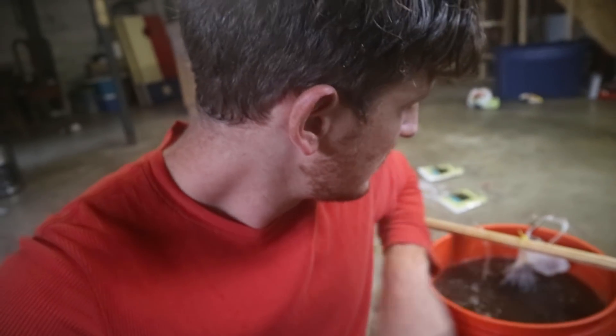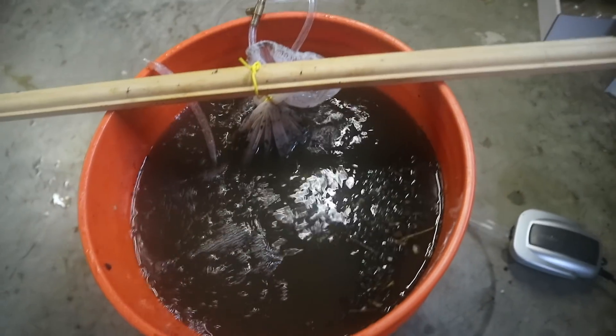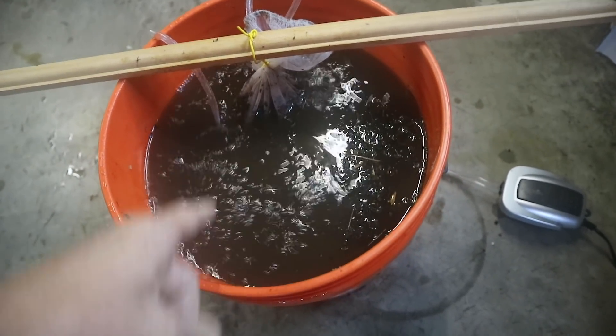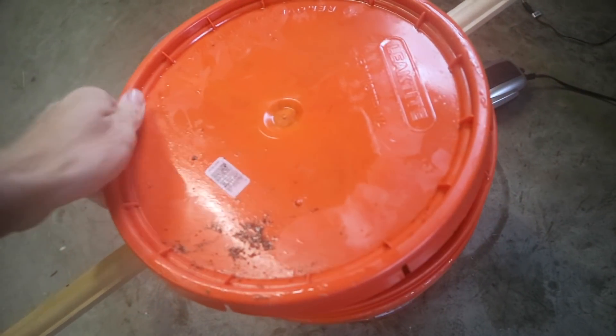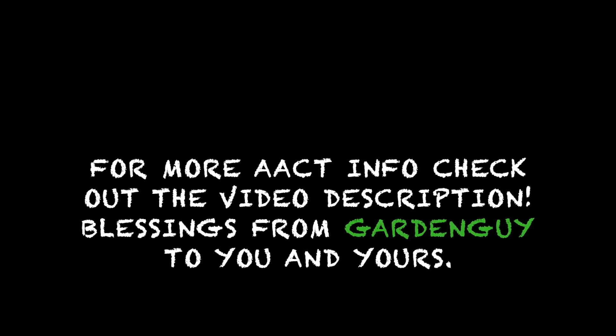Alright folks. Get these guys brewing — in 24 hours I'll shut this off, spray it on my plants, and make them happy. Down the road I plan to do more informational material on compost teas and the different types, because there's all kinds of types, and I want to make this easy for you guys so you have everything you need right there. Put it together and have your garden growing goodness. Alright, bye bye little microbes and fungi — catch you all later. You've been a fun guy.